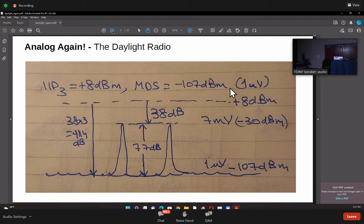So if you take minus 107 dBm as your noise floor, which is 1 microvolt, and the noise floor here, by the way, is not the noise floor of your radio. Your radio is really too sensitive. It's the atmospheric noise which will dominate this. So if your noise floor was 1 microvolt, you would get about 77 dB of headroom before you'd start seeing distortions, right?